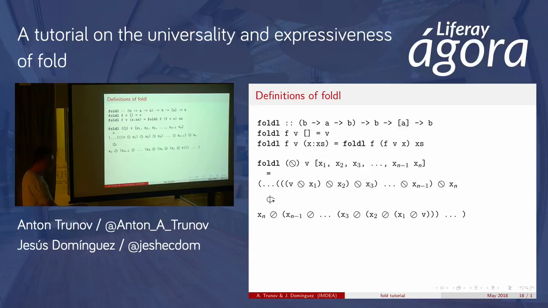Because it associates, the parentheses are associated to the right. But also you see we need to flip the direction here. So that's why I used this weird looking screw symbol, okay? But so we have this form. It should be possible to implement using fold right, and indeed it's true, right? But of course, you see that we start from x1, not from xn.